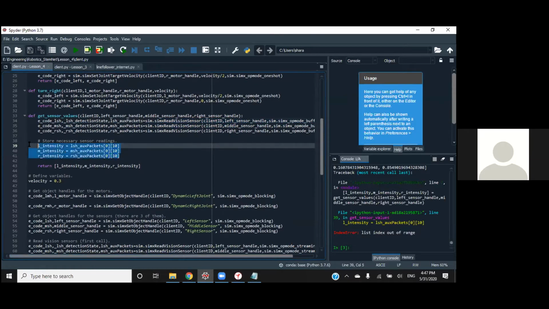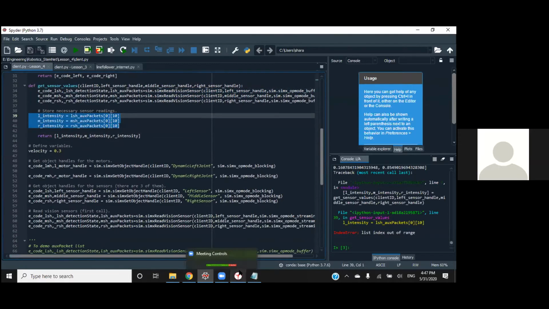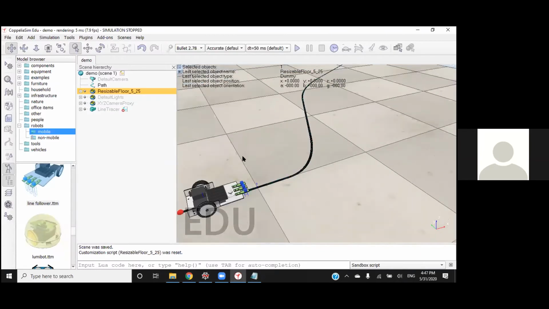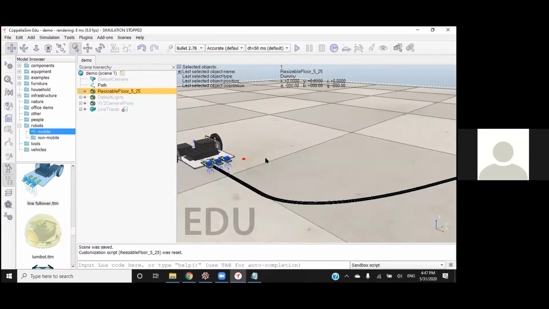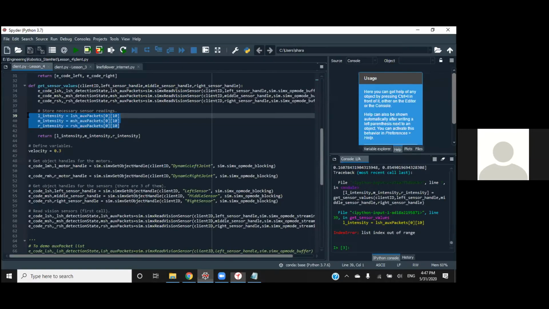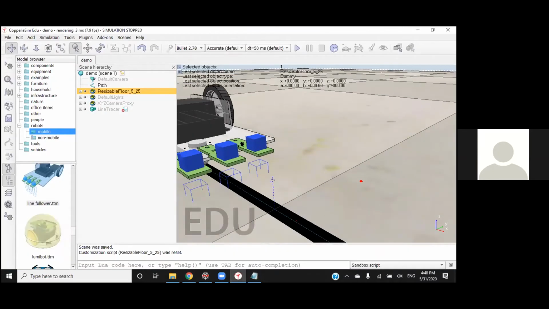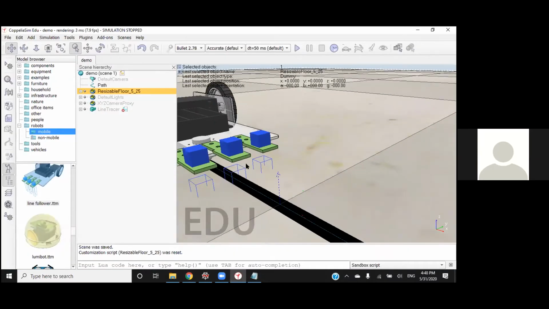I'll explain this portion in a little bit. They're basically to tell you the intensities that each of these 3 sensors reads. So for example, this line right here gives me the intensity given by this sensor, and the other 2 lines give the intensity given by these 2 sensors.